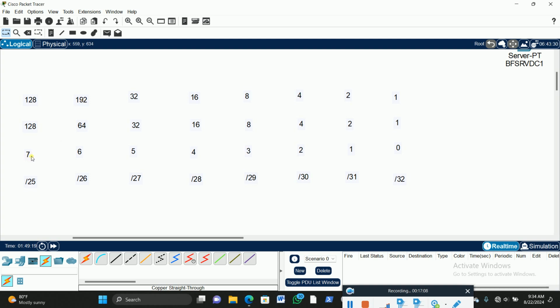Because this one is on base 2. So 2 raised to the power what? 7. Before you get 128. But this place is the subnet mask. Are you following it? When you add this one to this one, you get 192. Add 32 to 192, you get what?